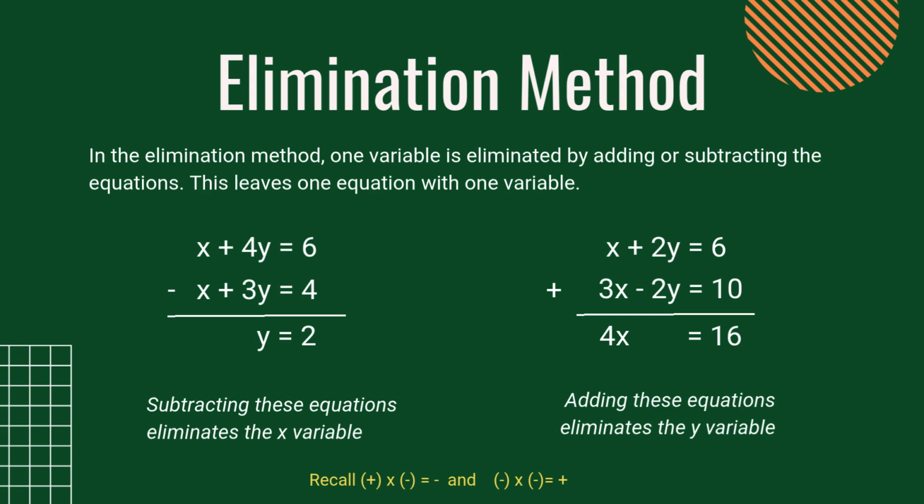But 2y plus minus 2y is equal to 0, because the plus sign and the minus will multiply themselves to give you minus. So that leaves you with 2 minus 2, which is 0. That means the y is now zeroed out. Now you know x plus 3x is equal to 4x, and 6 plus 10 equals 16. You can see that the y is now eliminated. Very simple. We'll look at more examples to further explain.